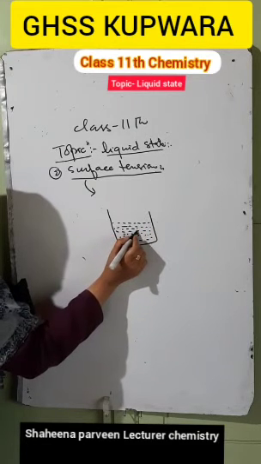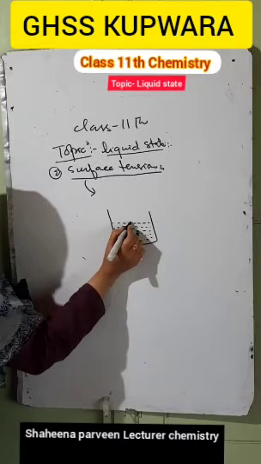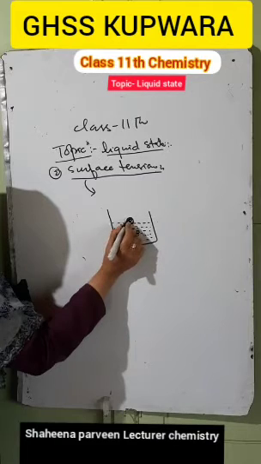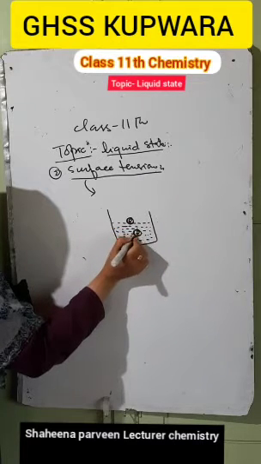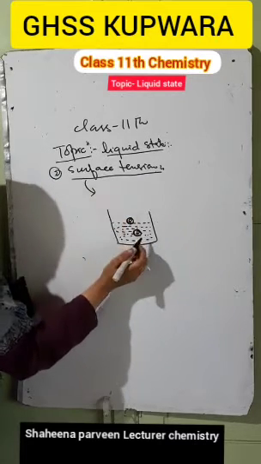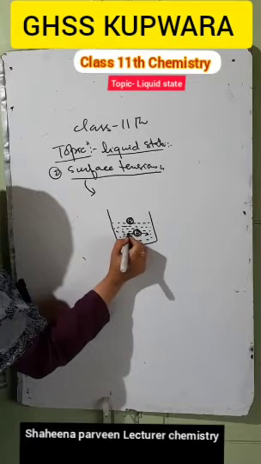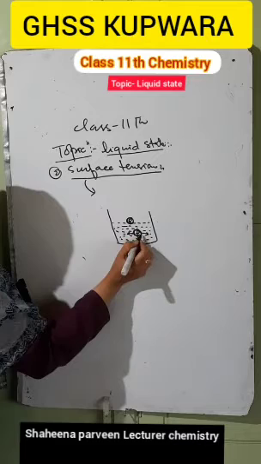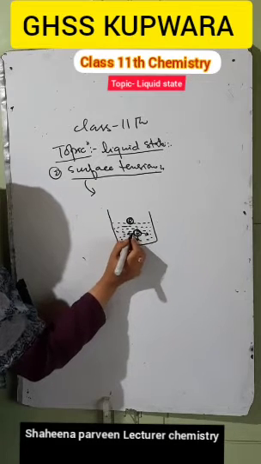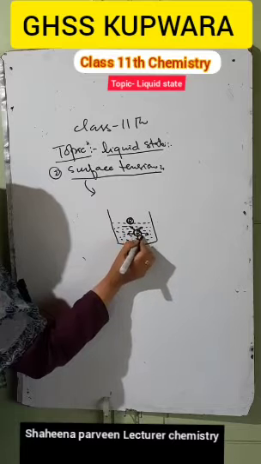One molecule that is present in the block, that is the P molecule, and one molecule that is lying on the surface, that's our R molecule. The R molecule and the P molecule. This property is also based upon the intermolecular forces. The molecule P is attracted by the neighboring molecules like this. On the right side, the left side, upwards, downwards, it is attracted by the other molecules.